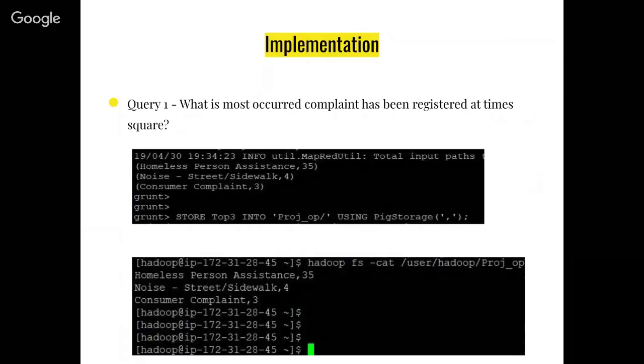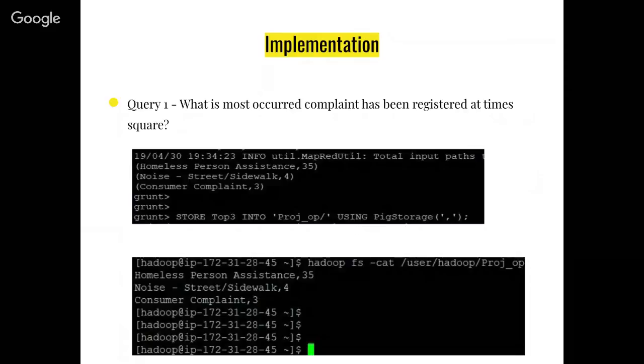As you can see, this screenshot displays the output in the Pig environment. But to store that output into HDFS, we have to use the store keyword, with the resulting variable top three, into this output directory using PigStorage, separated by comma.